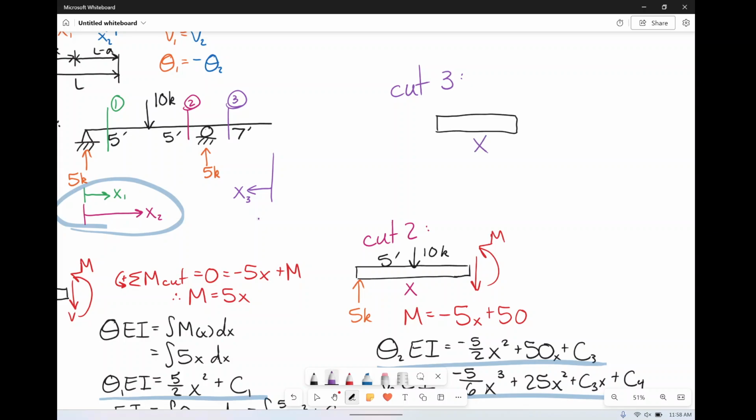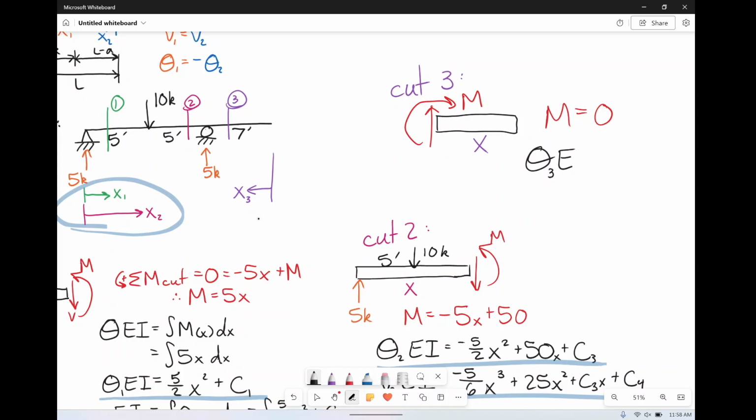The distance is x, and this time my cut's on the other side, so I have shear up, moment this way. So the moment equation, in terms of x, there is no moment. Isn't that great? You're like, ooh, so then there's no slope? No, there's still slope, right? Because when you integrate a constant value, then you're going to get something in terms of x, right? So if you have 0, then you had a constant when you took a derivative. So there is still going to be a c.